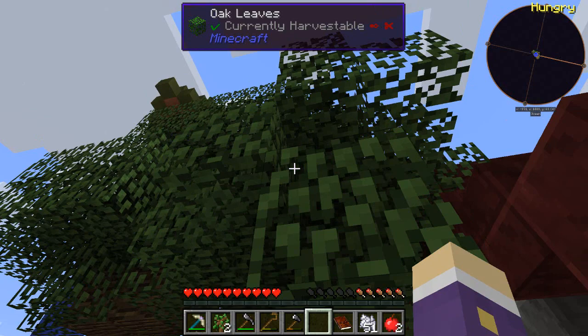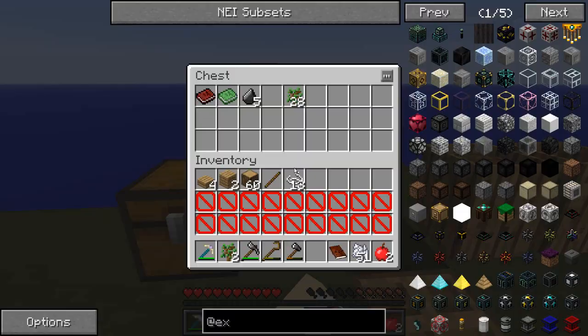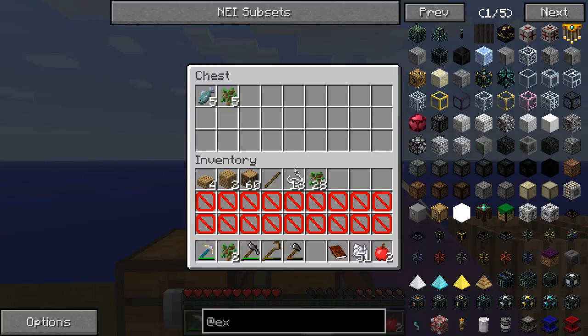What happened there? It's like the oak leaves just broke away and dropped saplings instead of that. Because it didn't infest properly or something. I don't know.